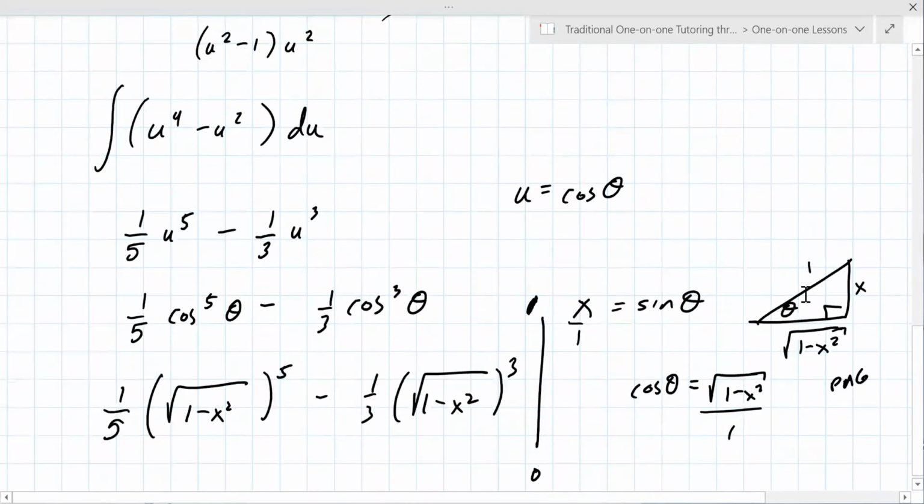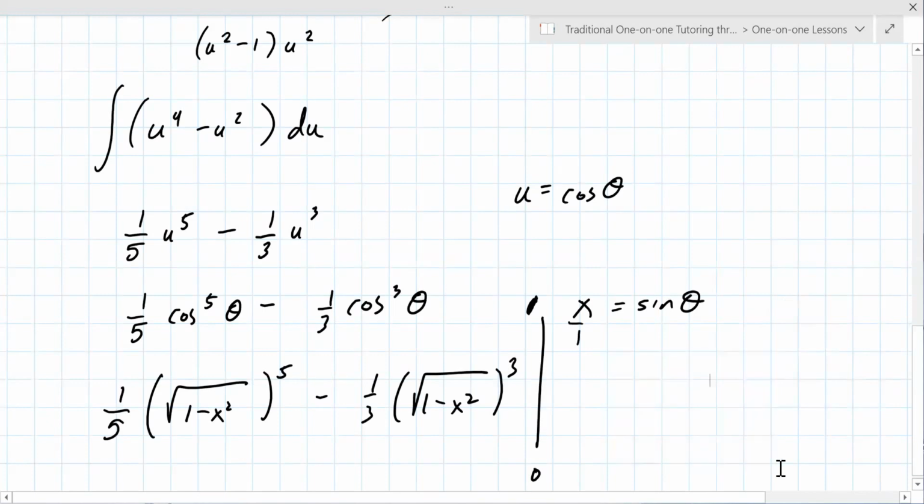So if x equals sine theta, I made this triangle here. Let me redo that part, because I think that's probably what's very unclear. If you draw a right triangle and you label that theta, sine of theta equals x, but we're going to call it x over 1. So sine is opposite over hypotenuse, x over 1. That's this right here.